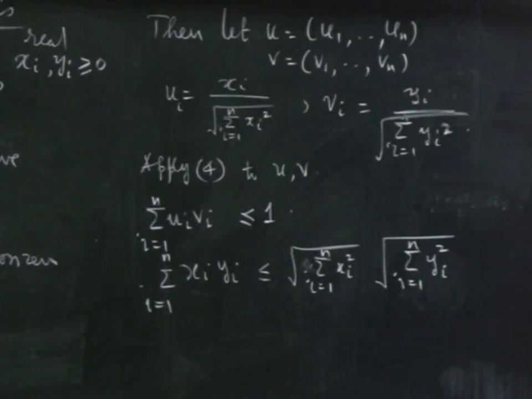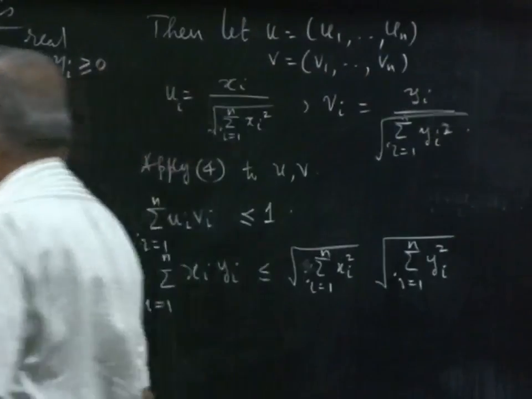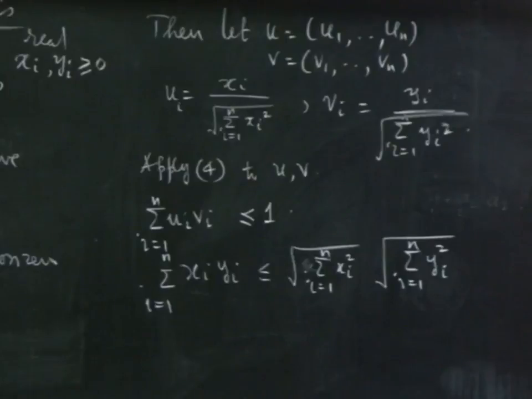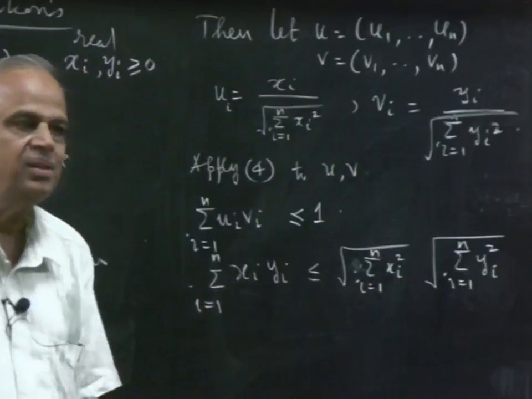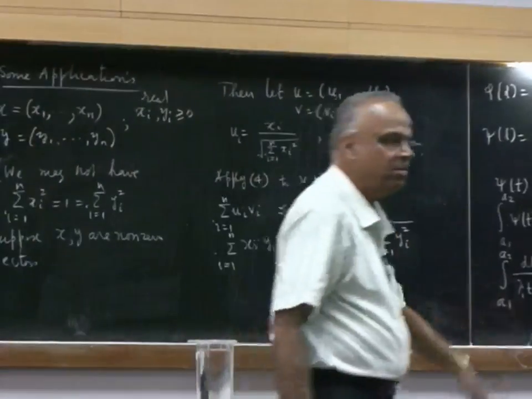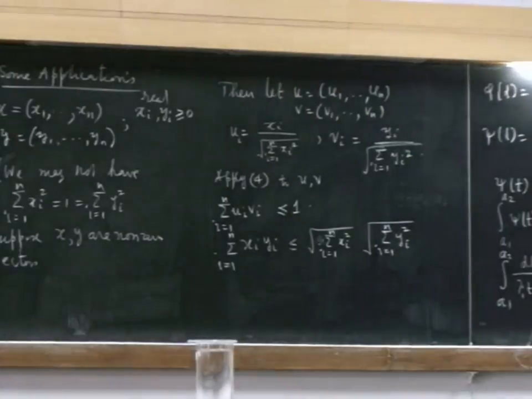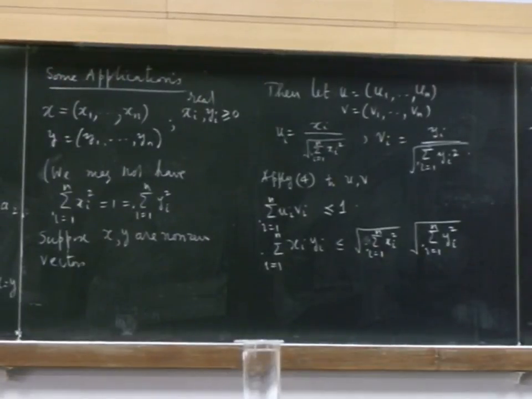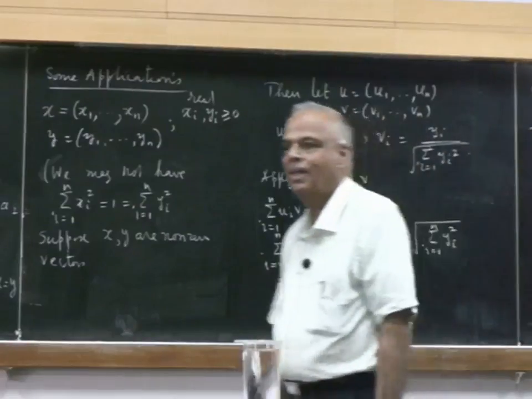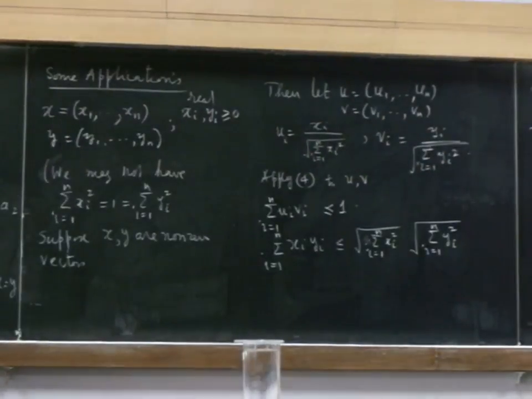Okay. See, when I write like this, it is now obvious that if one of the vectors is a 0 vector, this fellow is 0 and that fellow is also 0. So, no problem, it holds. Okay. Now, the vectors is the 0 vector equality. So, the condition was only for this manipulation, but once you reach this step, it is valid even if one of the vectors is the 0 vector.